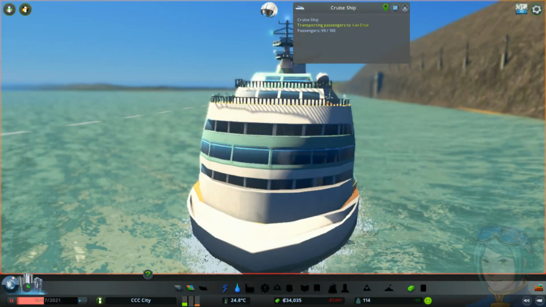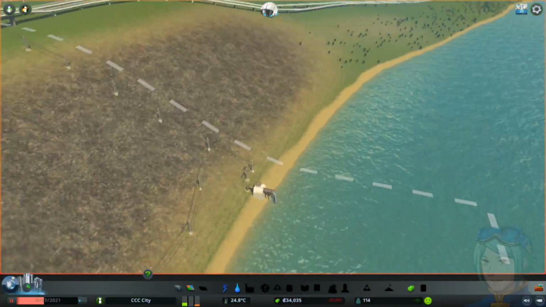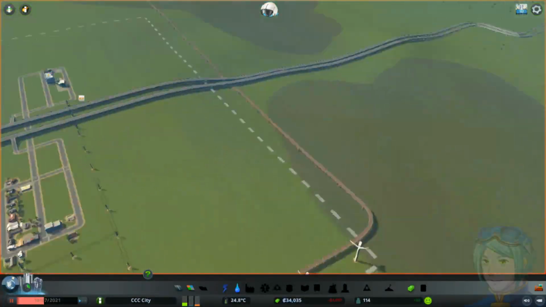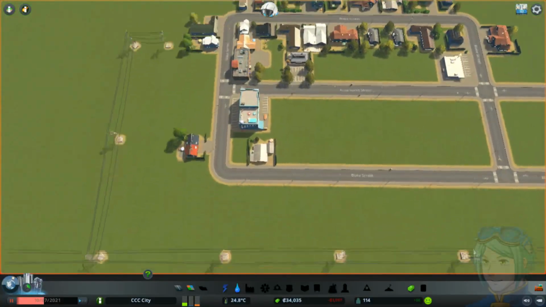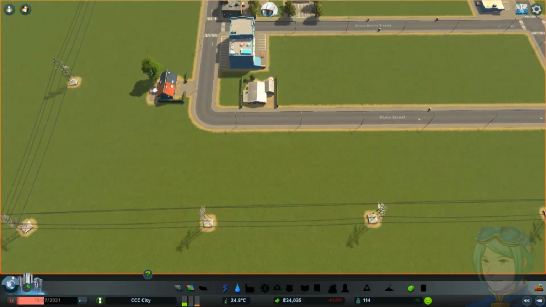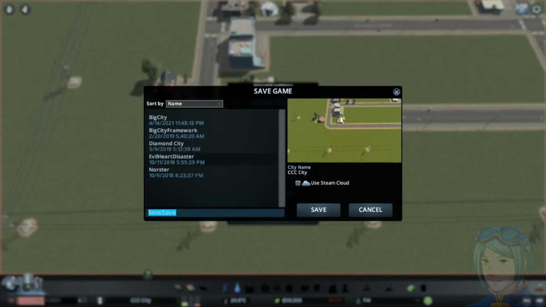Cruise ship. Transporting passengers to Las Cruz. Well, there's nothing to see here yet. And we have now hit 9, so we've only just started, yes, but we'll continue testing this some other time.